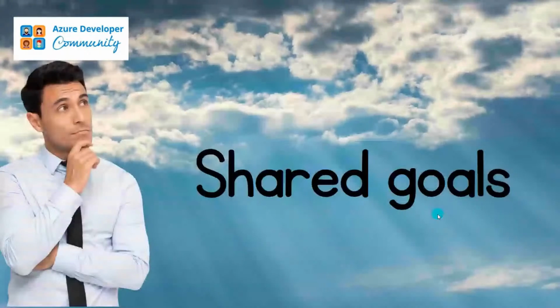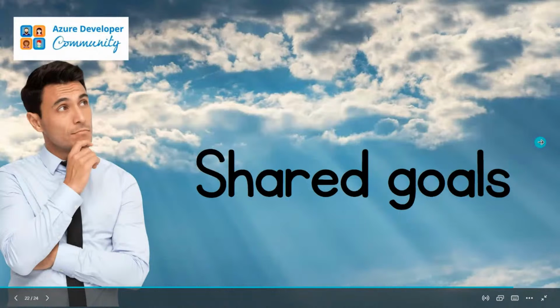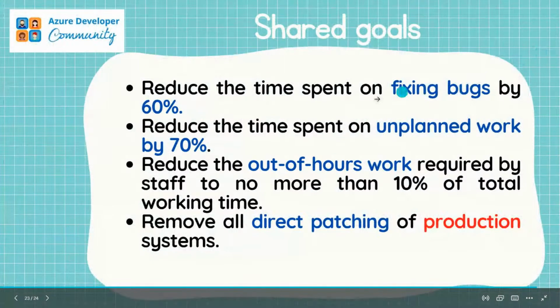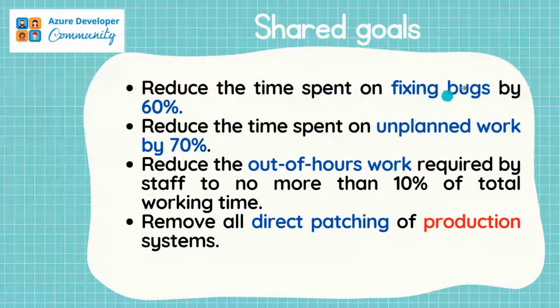Okay, the next thing is SMART goals: why do I have to use that technology? Here are some SMART goals. Reduce the time spent on fixing bugs by 60%. Using that, the time spent fixing bugs is reduced by 60%. Why? Because we have a Kanban chart. Using that, you can assign work to a person, see what things are there and the progress of that particular task, so you can do that very well.